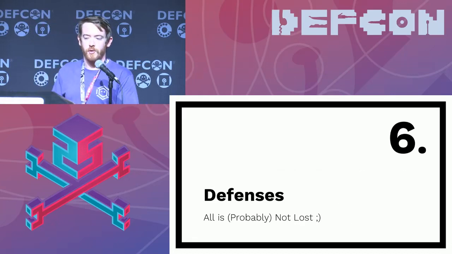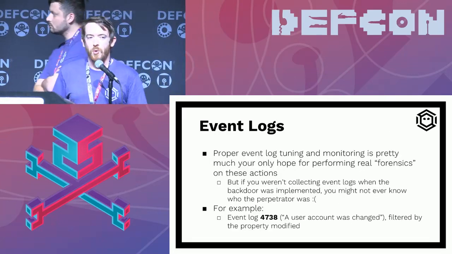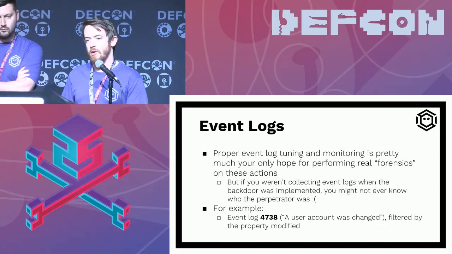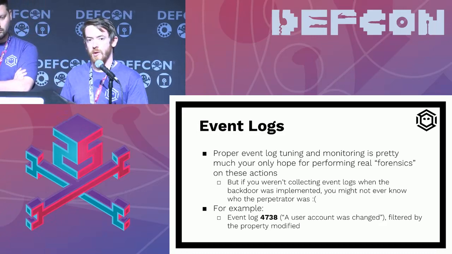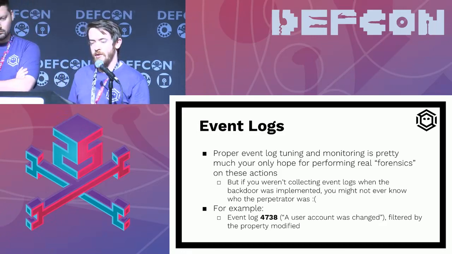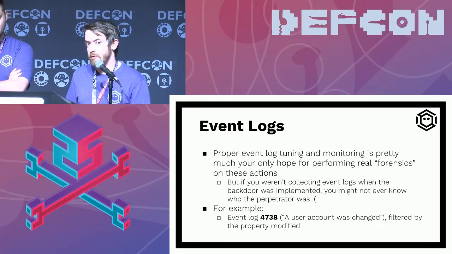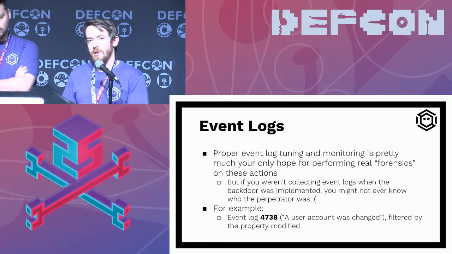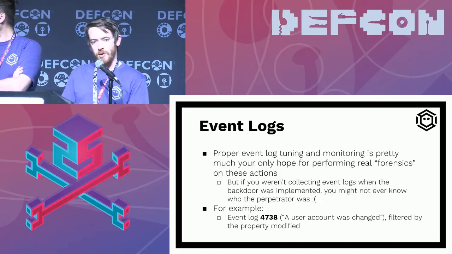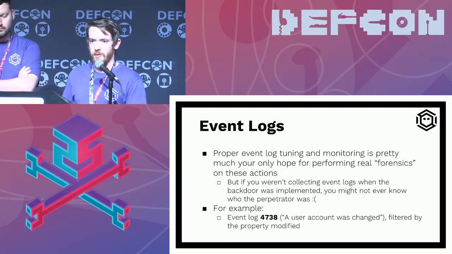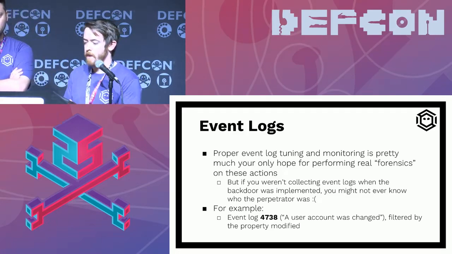All right, so defenses. All is not lost. We promise. The problem with these backdoors is you have to have event log auditing turned on at the moment the misconfiguration is introduced. So if this was introduced 10 years ago and you didn't have this stuff tuned up, or you don't have 10 years of event log data, which I don't think many people have, then you're not going to figure out who actually put this stuff in, assuming you can find it and assuming you believe it's actually malicious. This is why we think this is a pretty cool persistence strategy.